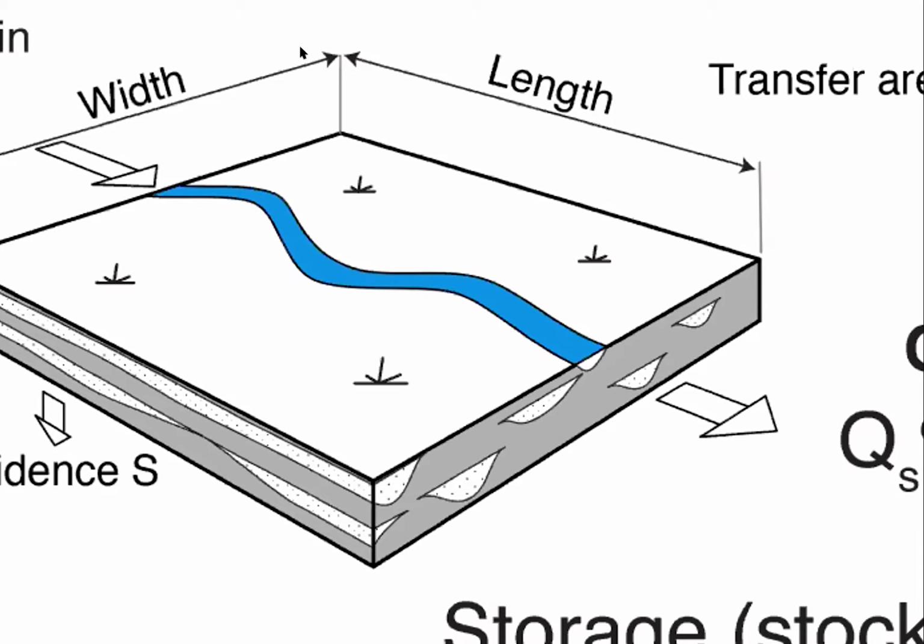Here I just think it's important when we speak about the transfer zone: flux in, flux out, storage. So flux out is flux in minus the storage, which is area. It's not a drainage area here, it's just the area that I can define of my basin, width and length, multiplied by subsidence. So the volume here is area multiplied by subsidence, and the transfer area is width times length. Alex, for instance, has had a student working in the Pyrenees, and they've done that a lot. They characterized the width and length of their sediment routing system where it was sedimenting. They characterized subsidence, and they characterized the fluxes in and out of this system.